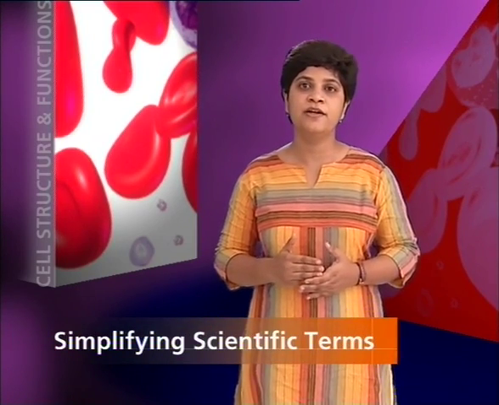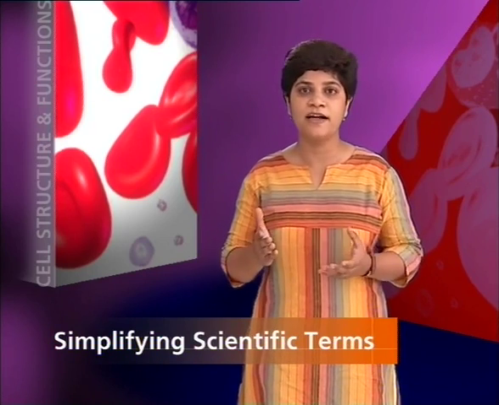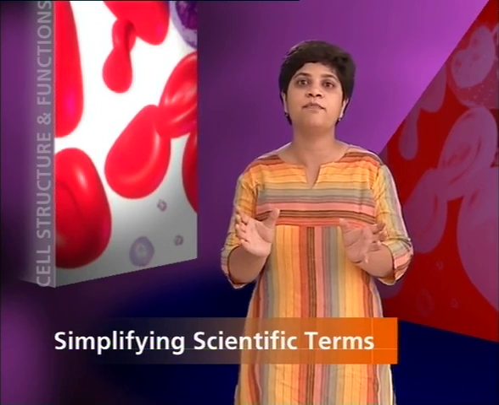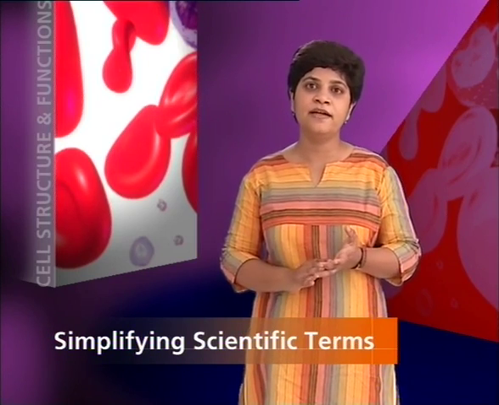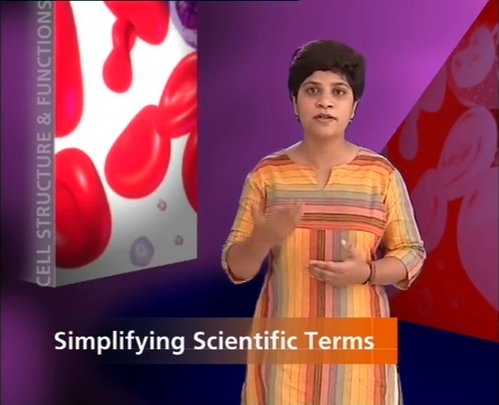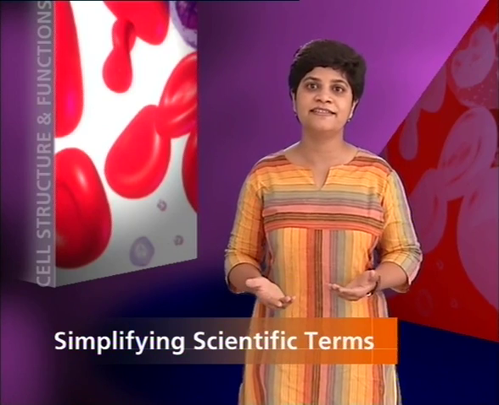Now second area which is a problem area in this chapter is the use of scientific terms. Now there are various scientific terms which are introduced in the chapter like mitochondria, protoplasm and many more. It is very difficult for the child to learn these terminologies. Now the strategy of the teacher should be to break these terms into parts and explain the meaning of individual part to the student. At the same time, the teacher can make the student verbally pronounce these terms in the class itself. The third area is drawing of the cell.